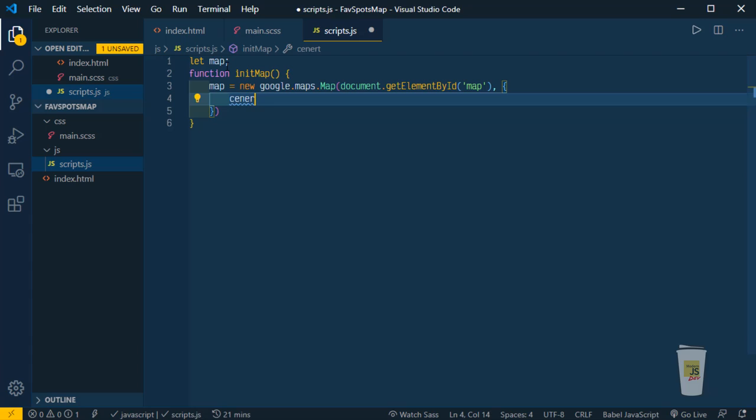It's center. You will need a latitude for this, and we'll get it right now, and longitude. Okay, we'll leave it blank for now. We'll go over to Google Maps, and I'll show you how I get this latitude and longitude.